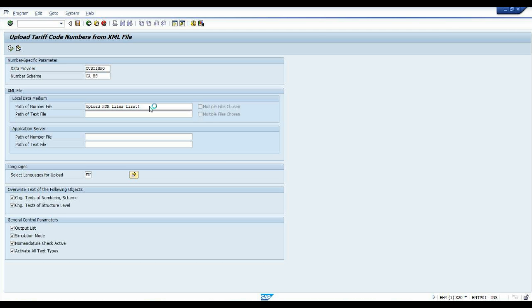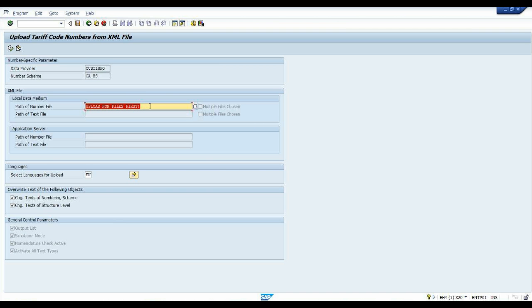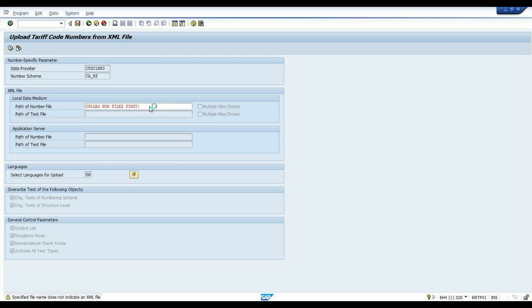I'm saving the variant now. The same variant for the U.S., I'm saving it for Canada. And the variant always had simulation on, I believe, because you always do the simulation first just to make sure. Canada. So now we've got the variant for Canada set up.